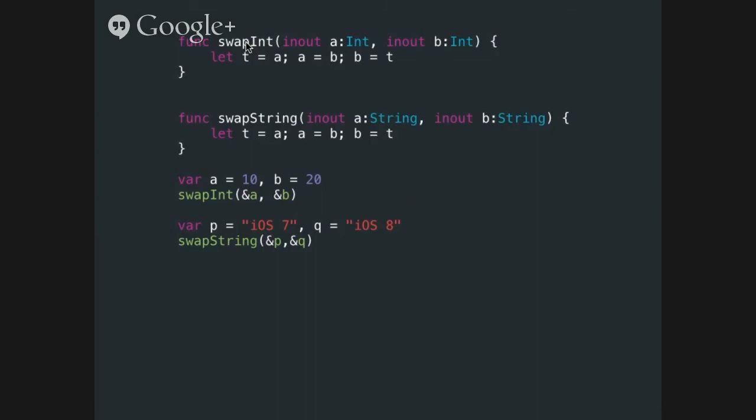Then only you will get the value back, if it is being modified within the function. So when you are trying to swap two values, the actual values must be changed, so you have to specify it with inout. I haven't checked whether there is an in and out separately, but inout is typically used. In you don't need, right? Probably out also doesn't make sense. I guess it's only the one.